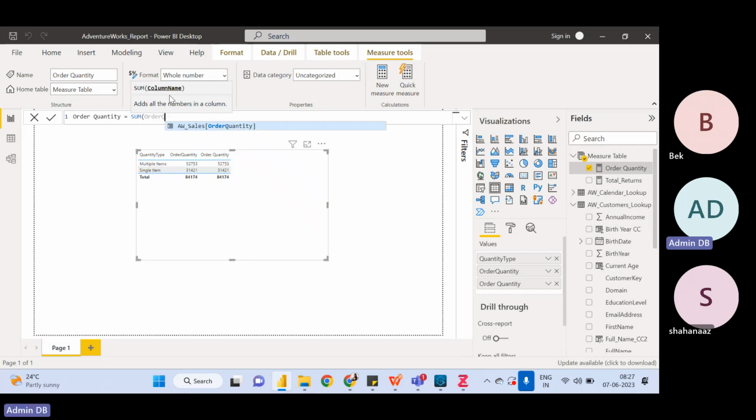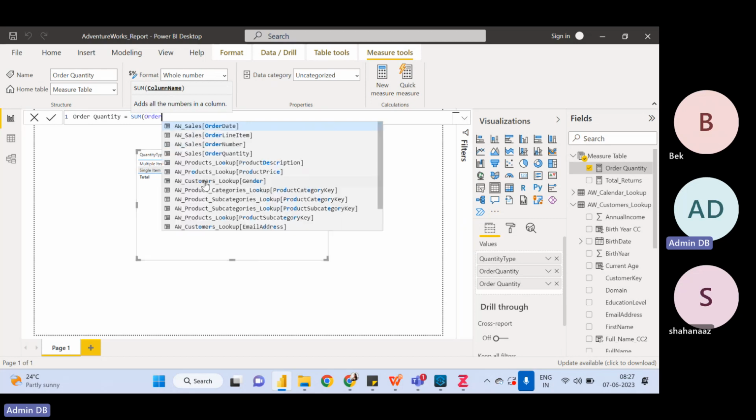And if you write the column name, it will automatically come up below. You don't need to write the entire thing. Even if you write only order, it will show all the columns starting with order, and then you have to select.